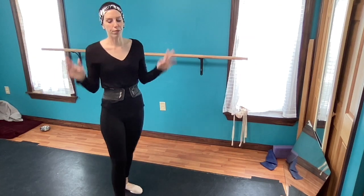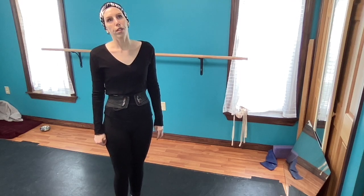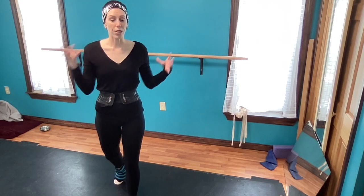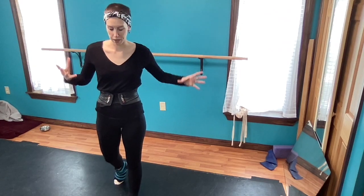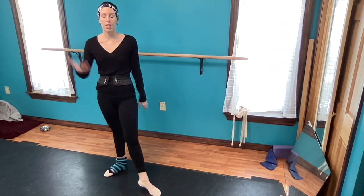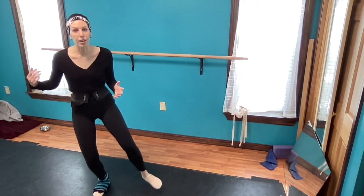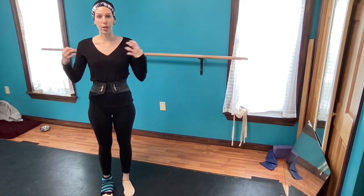If you're still confused about what the leg does in overt, what the leg does in fermé, or why she just showed me fondue, that's okay. That comes with time, with just familiarizing yourself with the movements. As long as you can remember to jump off of two and land on one, that is Sissonne at its core.